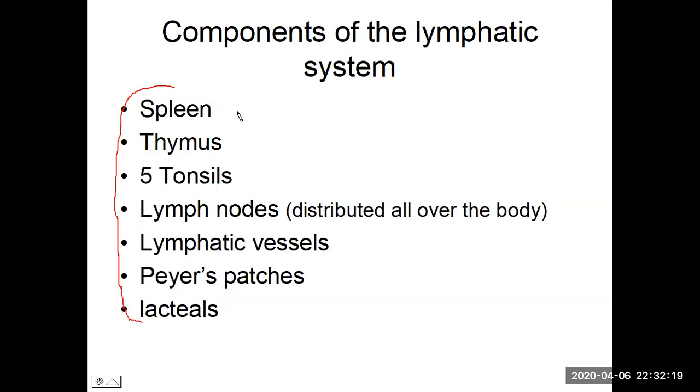So we'll go through, of course, the spleen, the thymus. We'll see the tonsils for lab. We'll learn the distinct clusters of lymph nodes. And it's these last two down here that are found in the digestive tract. So these last two are found in the intestines. And again, just showing that relationship between the digestive system and the lymphatic system.